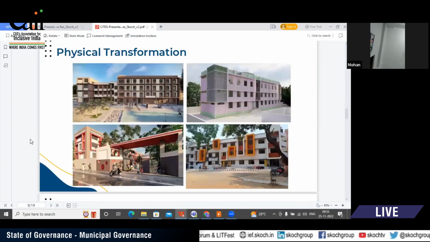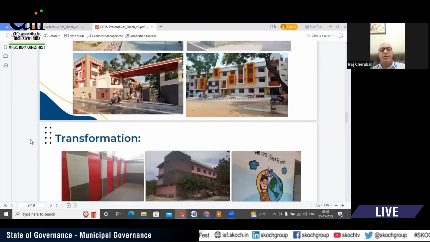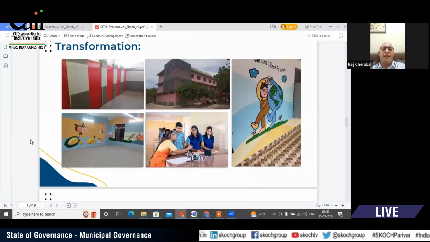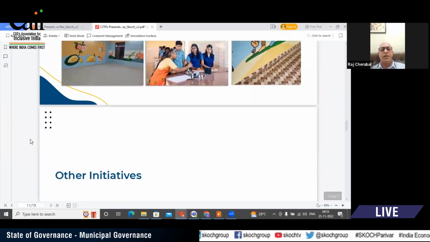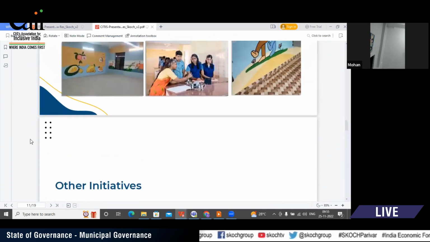So these are some of the examples. Some work has already happened, some works are going on, and I think in a year or so we'll be able to complete. So as you can see, each building's colors, bathroom colors, fixtures, everything has been analyzed. So there are STEM labs, there are language labs, and like I told you, the safety, all those kinds of aspects were looked into. Next one.